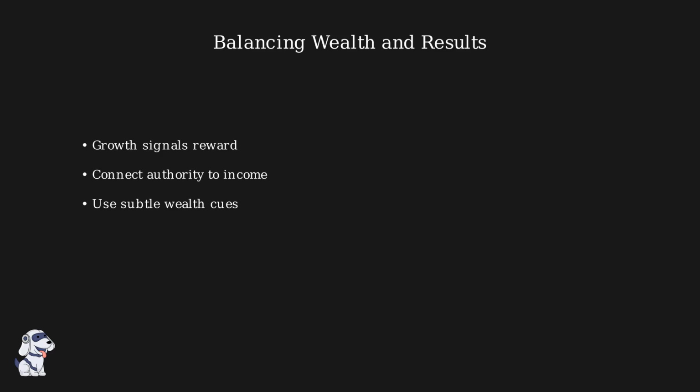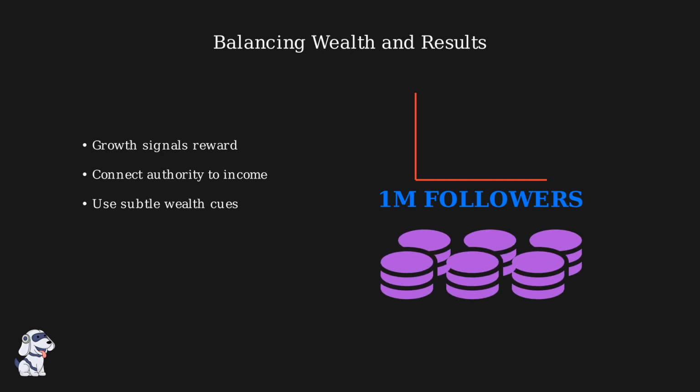By pairing your follower milestone with subtle financial symbols, you provide a visual shorthand for the wealth and impact your strategy delivers. Observe how the 1 million follower milestone serves as the foundation. We then layer in subtle coin icons, positioning them as an extension of the result itself. This combination creates a powerful narrative. Growth leads to measurable value, building deep trust with your target audience.